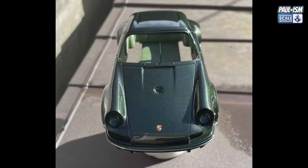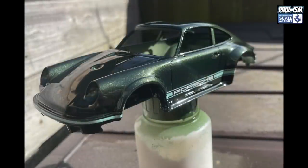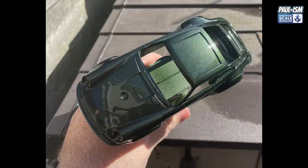But sadly, we now need to leave this and go back to the Suzuki, which it's not sad in the way because I was enjoying that as well. But we'll be back to this one very, very soon. But wow, what a colour. Absolutely beautiful, really nice. Look at that clear coat. You can see the side of my house there. Absolutely stunning.